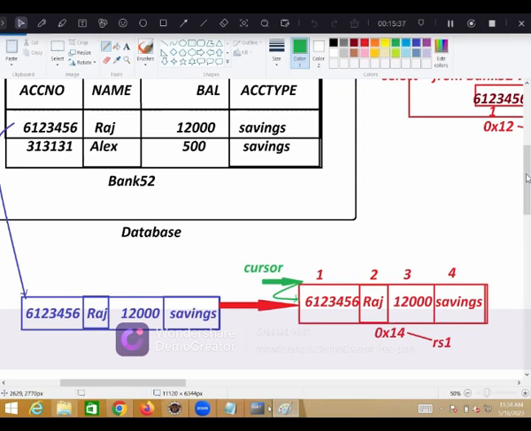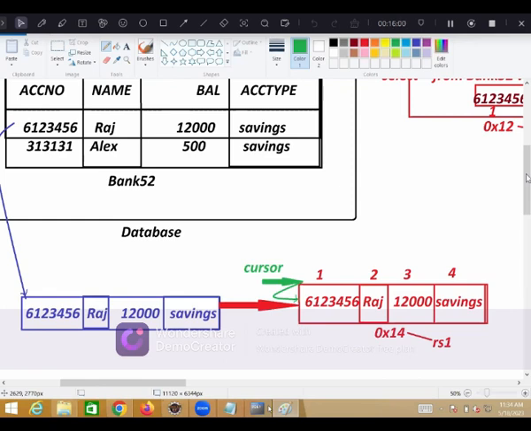In interview, one small system test question is: suppose I retrieve the data from the database table having 0 records, what is available in the result set? Null, 0? The answer is 0 records; you must say that. A null value will not come. The object will already be created.